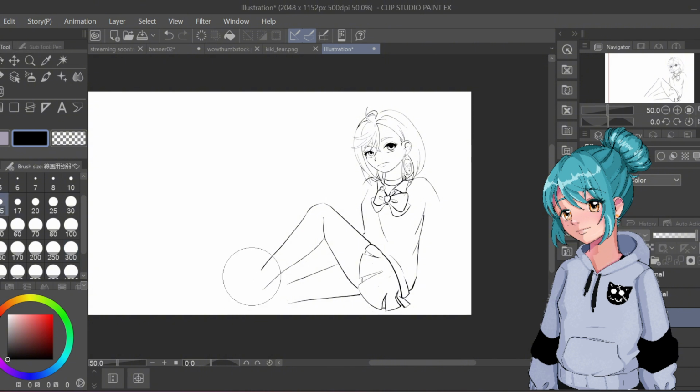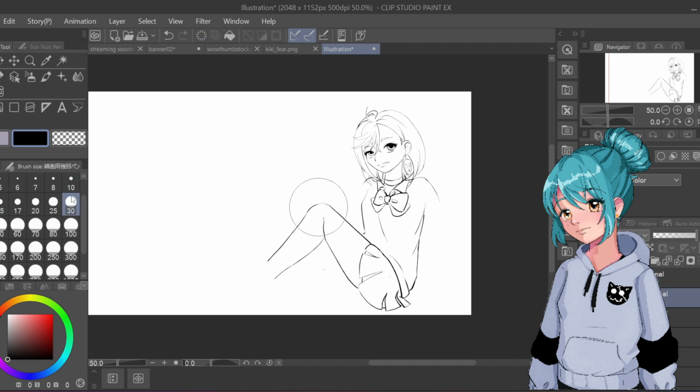Maybe I'll... do I have another? I'll draw in this other leg afterwards. Let's see how I feel, how the other leg should be, because that doesn't seem correct to me.